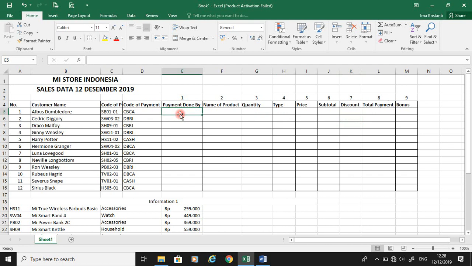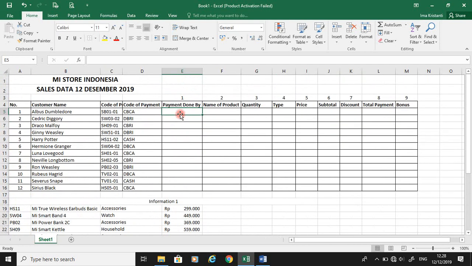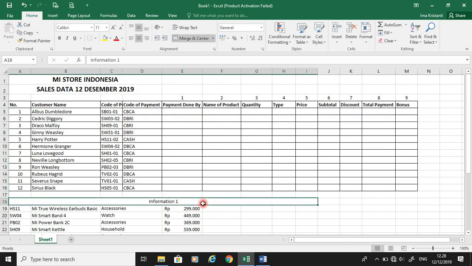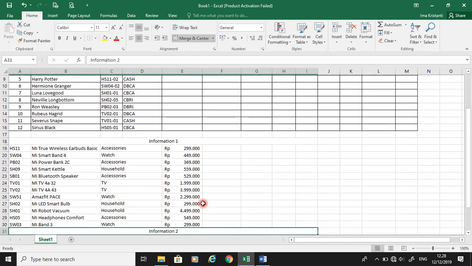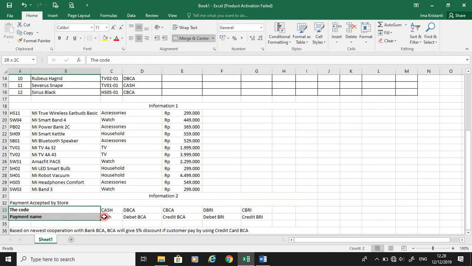Now, payment done by. The information said that payment done by is using the table information based on the code of payment. Then just easy because, okay, pay attention, the data is horizontal like this. Yeah, horizontal. But this data is vertical, standing.